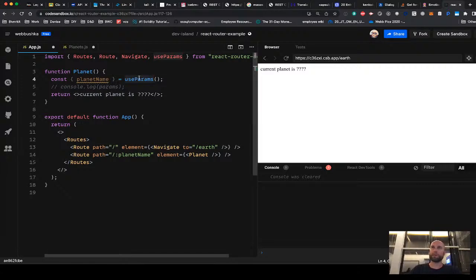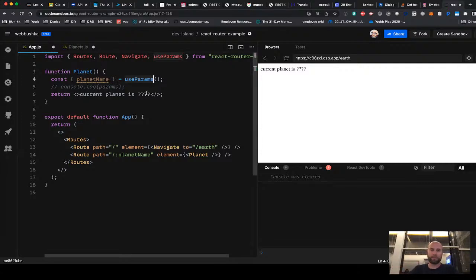So whatever slash this is will show up in, remember that context thing I told you? useParams looks at the context, it looks at, oh, hey, there is a URL or a route somewhere that said that there could be a variable coming in, and this one matches it. There is no earth route, but there is a route that says that there's a variable called planet name, so I'm going to grab that string that's there in the URL and I'm going to give it as the param, based on this name that they used, right?